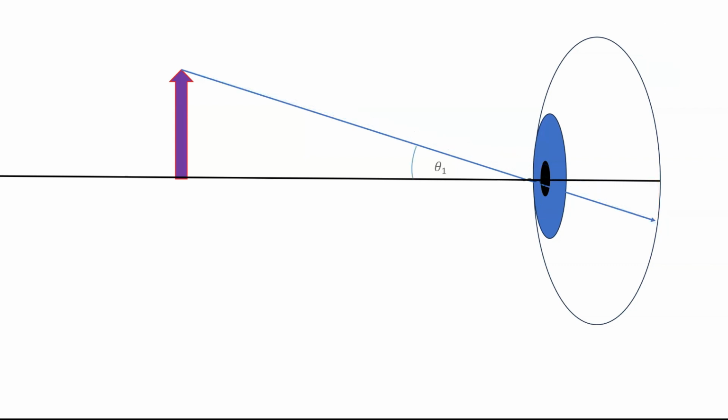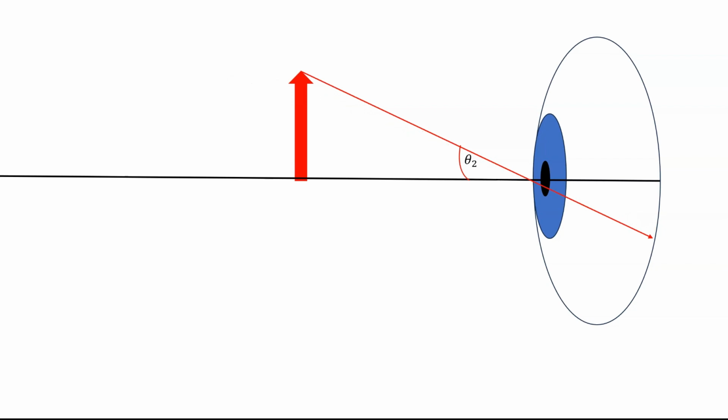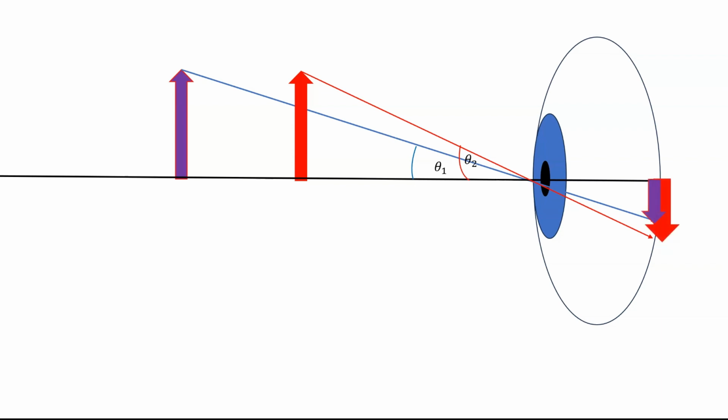Okay. So one way to look at how big an image is to say, what angle does it make when you enter the eye? In this case, it's theta 1. If I bring the object closer, I have some different angle. And notice that by bringing it closer, I've actually made the angle bigger. I'll put them side by side so that you can see that. Right now, you can see that the red object makes a bigger angle than the purple object. And if you want to know what their images look like on the retina, it's clear the red object is bigger. It's bigger, you can see more detail in it.